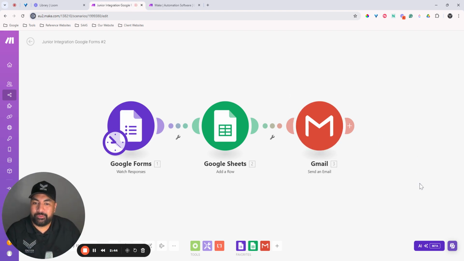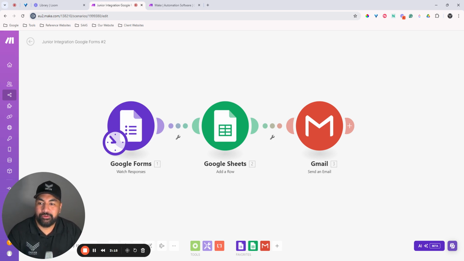Now, I'll talk you quickly through the automation. Essentially, we're going to be setting up a Google form. This Google form can represent any type of form that you might have on a website, or anywhere that you can record details of a customer. For example, on a website, you might have a contact form where people put in their information if they're interested in a service.